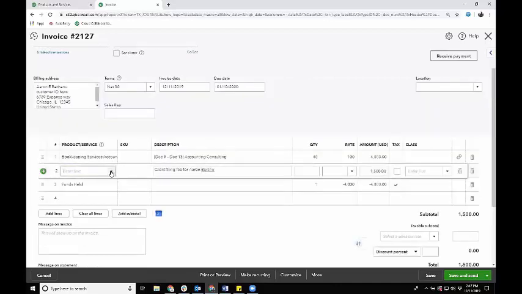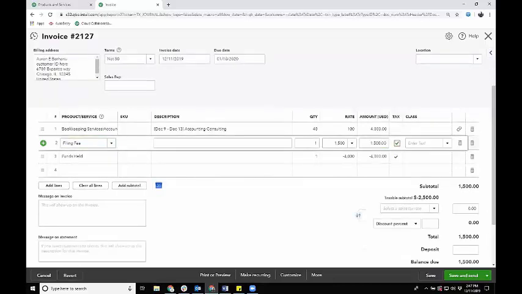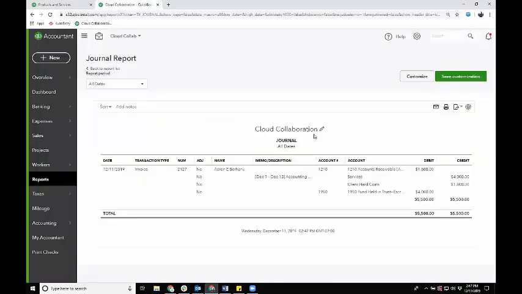Right, I guess I have to have the item. Maybe I did need that. 1,500. Let me just save it and see. I didn't know about this screen right here that lays out the journal entry. I like that. It helps me make sure the T-chart's lining up, or else it's easy to tell the story. So client hard costs is 1,500 credited. Right, that's the asset account, so it's not income. So the only income is the services, the time, I guess. Right, time would be, okay.